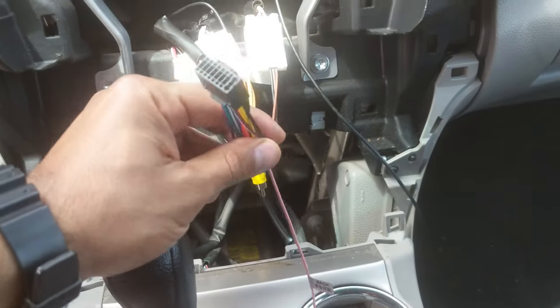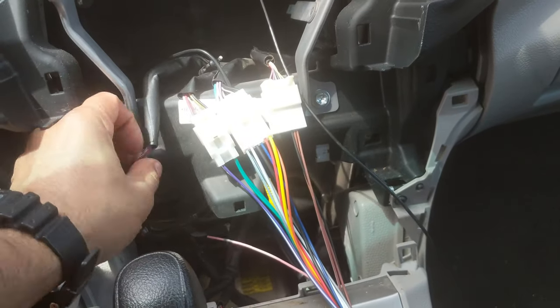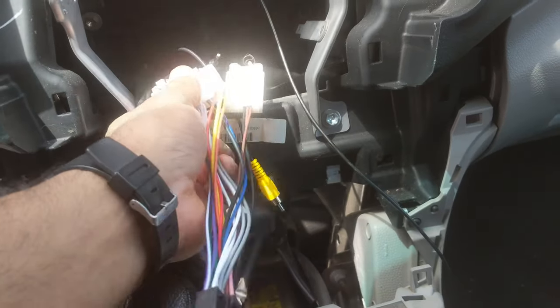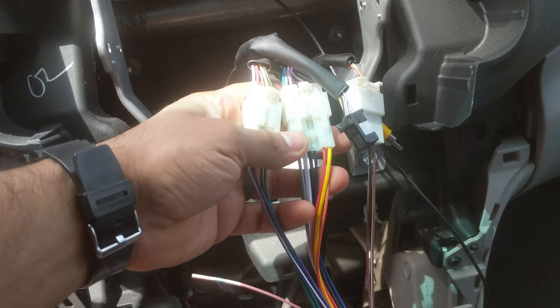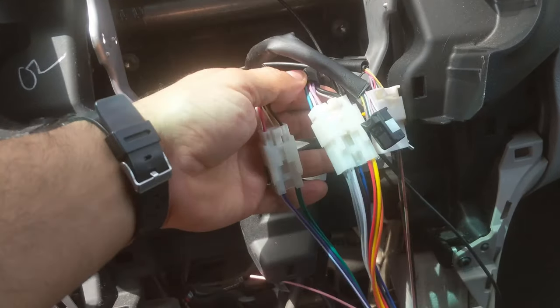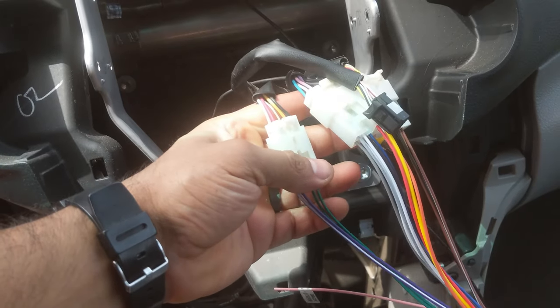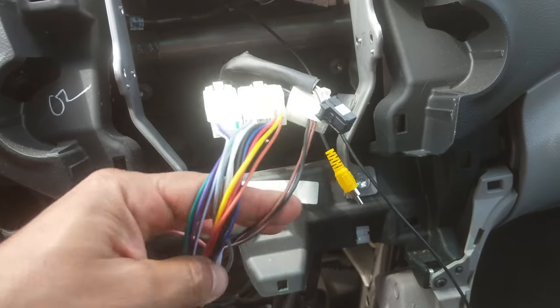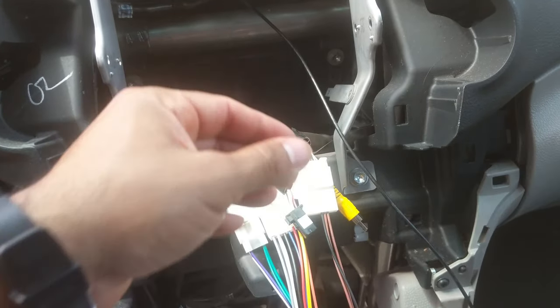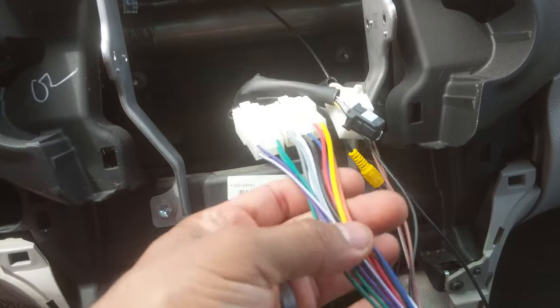All right, guys, so this is the wiring harness for the Android stereo. Once you put in the vehicle information, what Confine does, they make it specifically for your vehicle. So these clips just clip on your old original wiring harness that comes out. So female to male. So right here, this is a very easy process to install. That's one of the reasons why I bought it, so I won't have to go through the whole snipping everything and cutting all these wires. This is the best way to go, very clean.